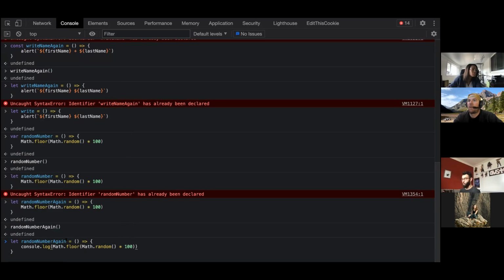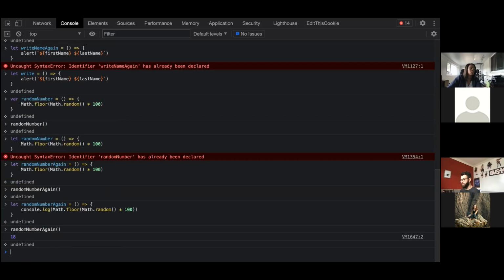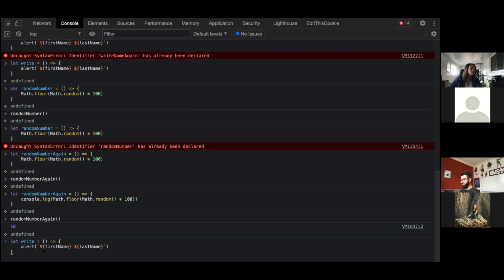And even though I used let, it's going to want another name, isn't it? Let's see. I don't know. It shouldn't, but okay. I was leaning towards no, but I've been proven wrong so many times in this language that it's hard for me to have confidence. Okay, there we go. So now with randomNumber again, I should be able to alert. And then this needs to go outside of the backticks.